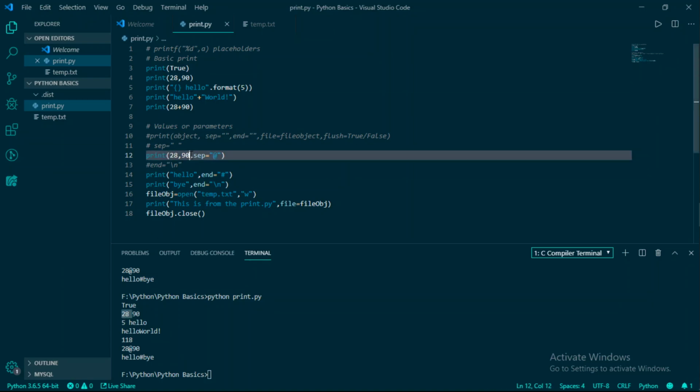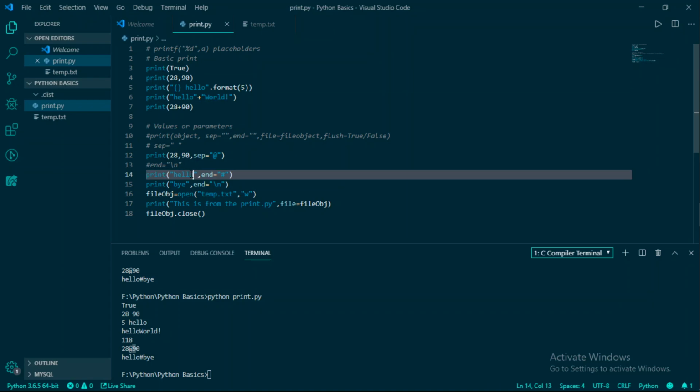If you pass two values, the thing which separates them is this separator. You see here 28, then the separator is printed, and then the next value. After the complete printing, the value put on the screen is the end. So hello is printed, and after hello is printed, this end thing is printed, the hashtag.